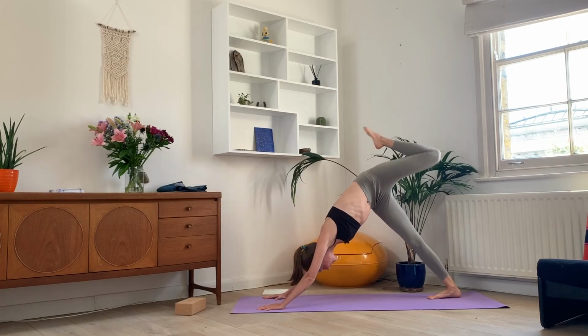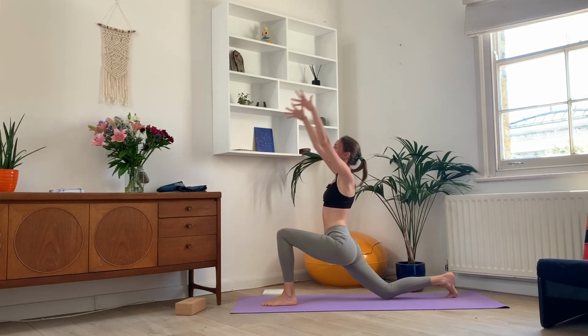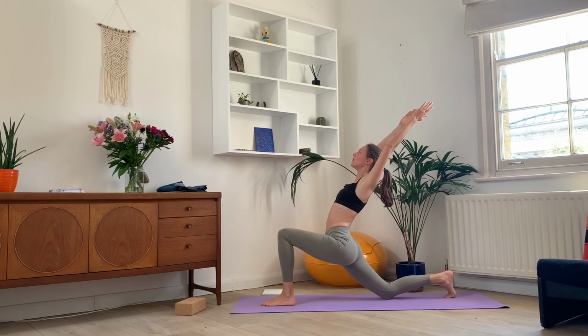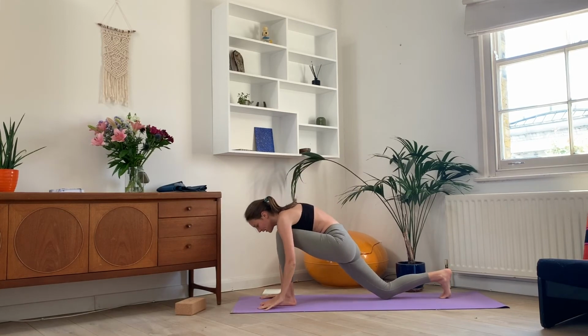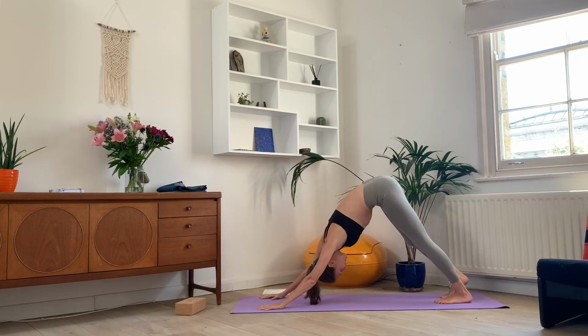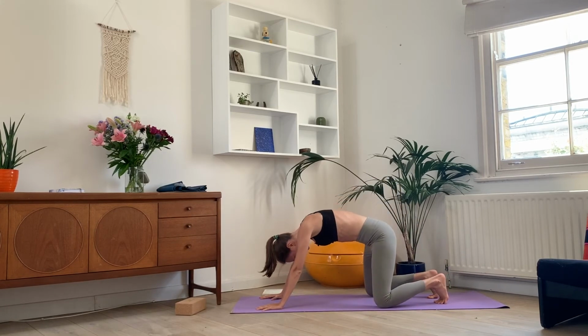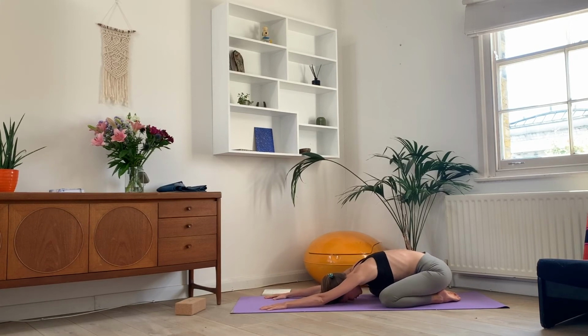With an exhale, step the left foot between the hands, drop the right knee down. Inhale, arms up, open through the chest, palms facing each other, feel a nice curve in the back. With an exhale, bring the palms on the mat. Step your left leg back, come to downward dog. This time bring the knees on the mat as wide as the mat. Big toes touching, sink the hips back, come to child pose.